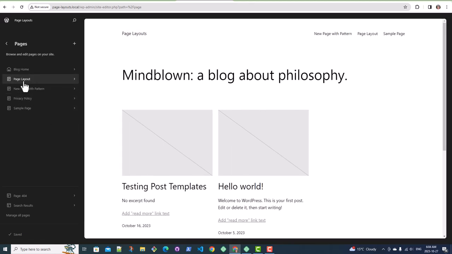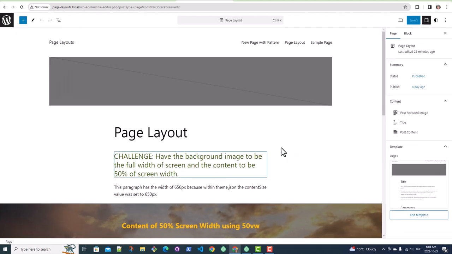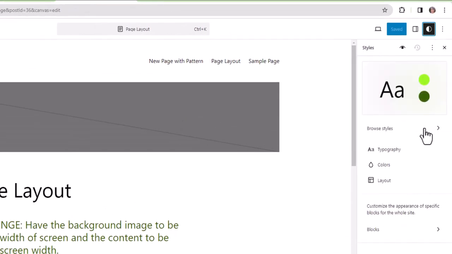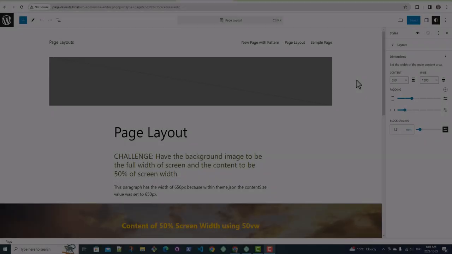So I'm going to work on this page here, page layout. And once I click in this area here, then I can see the global styles icon there. If I open that up and I choose layout, I can see the presets here. For content, it's 650 pixels, and for wide, it's 1200 pixels.